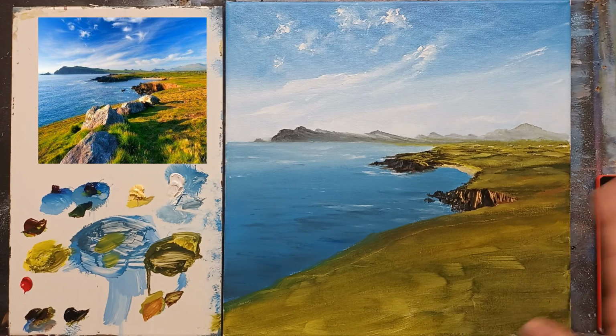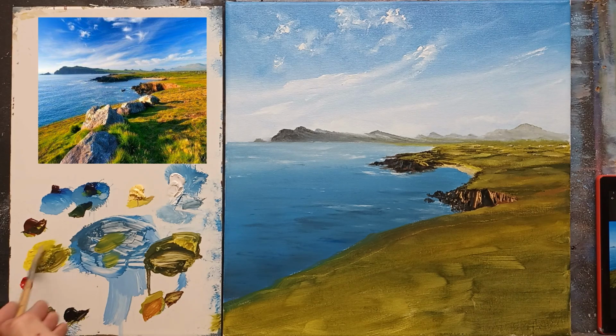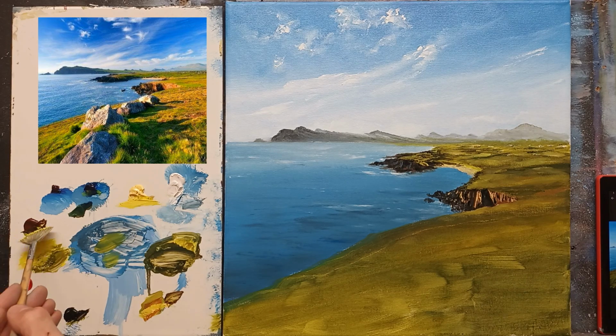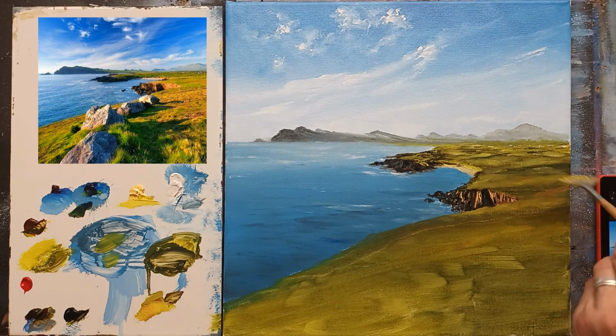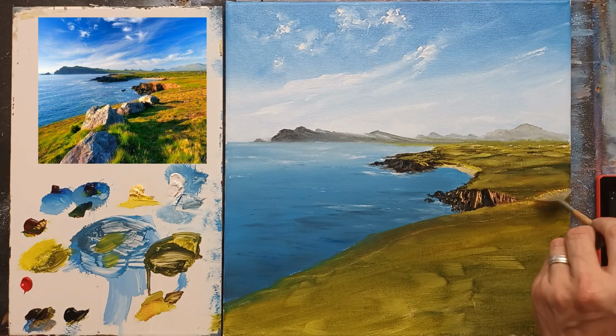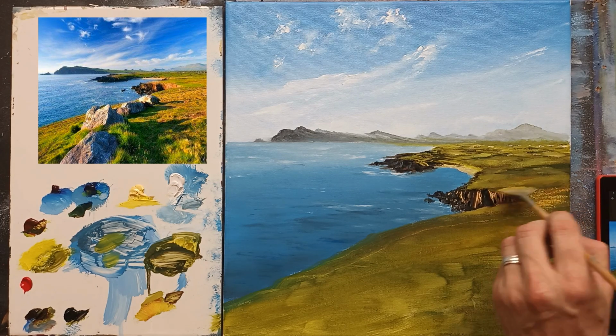The next thing I'm going to do is grab a fan brush. I'm going to have some fun with the fan brush. So this is where all the texture comes into play now. Dampen the fan brush and just dry it first, okay? Let's go into some cadmium yellow, some naples yellow, and a touch of sienna. With that, just going to go along and just start creating some texture disappearing off into the distance.